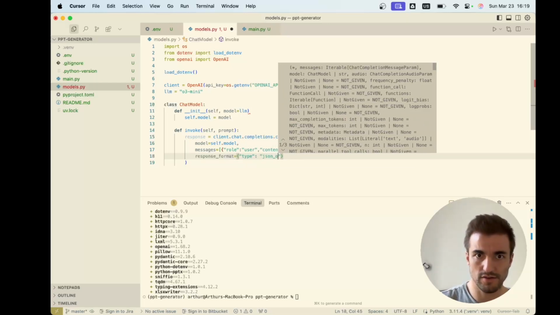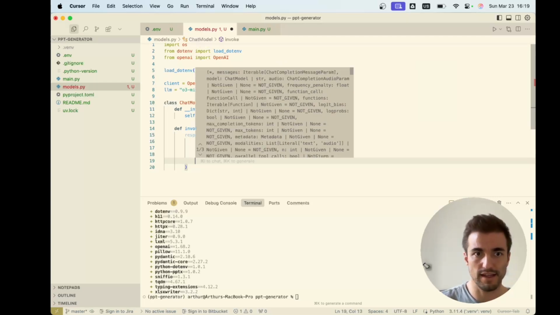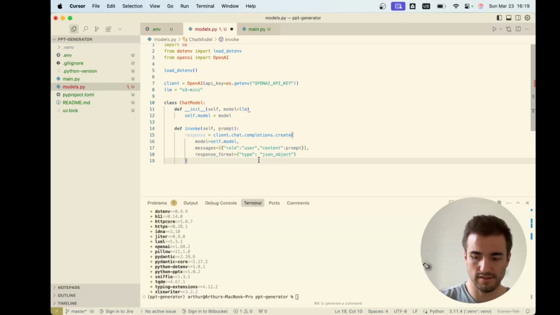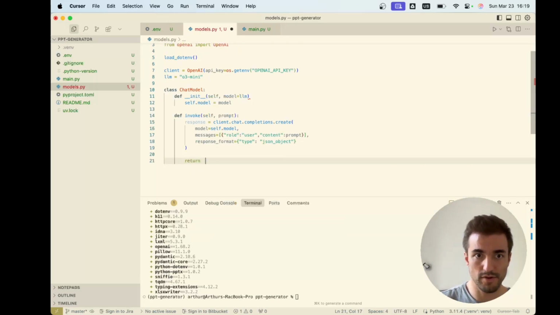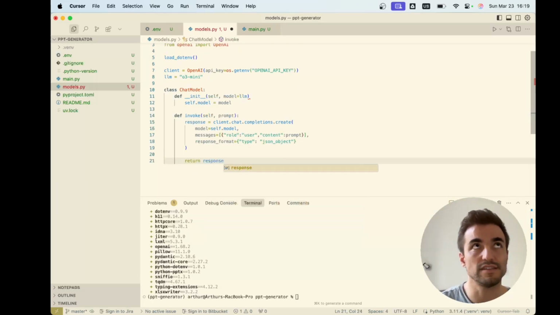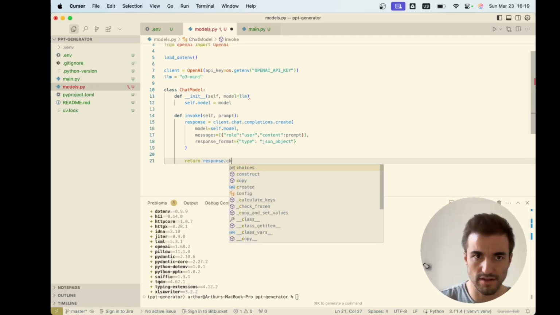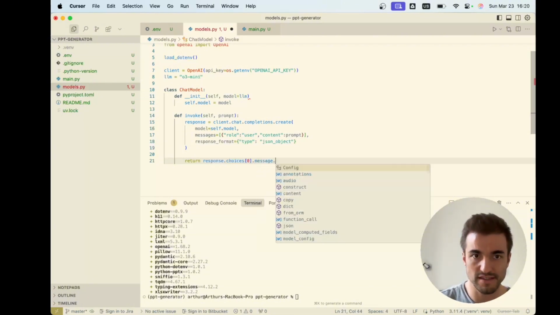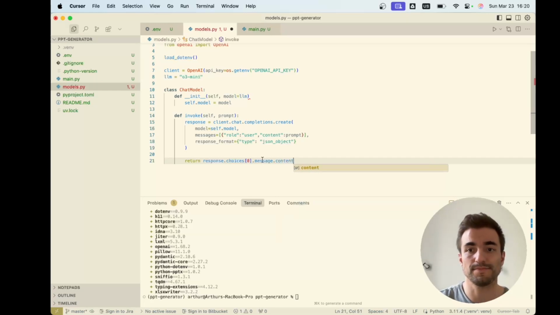All right, and then what we return in this case is the response, but ChatGPT's response comes with a lot of stuff, not just the text. Here we only need, so there are even sometimes multiple choices from which we can choose the answer. We're only taking the first one, then the message, and then the content.